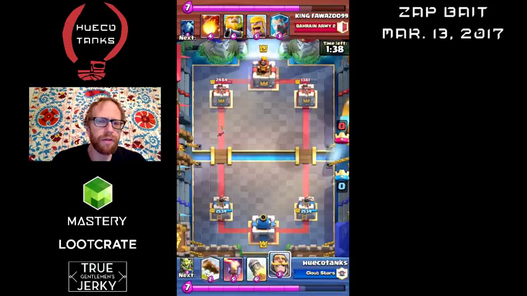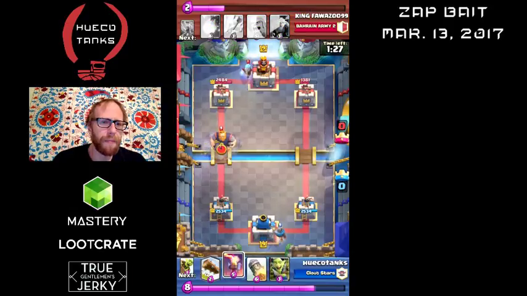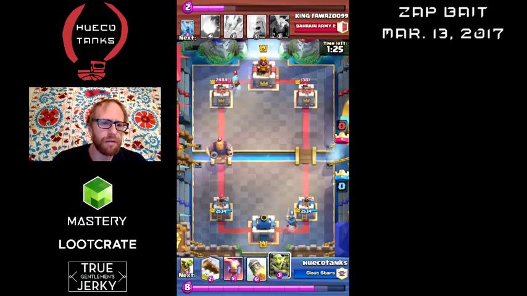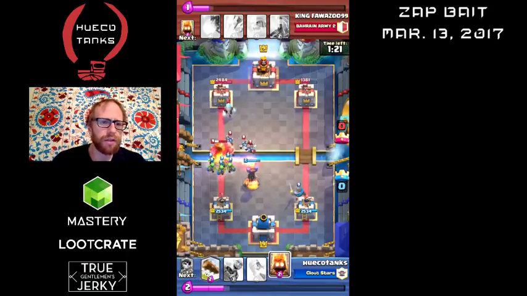So now you see what I mean? He's got plenty of answers for his Zapbait deck. So it really comes down to how do I mismanage my elixir there. How do I get around his answers? So again, a good Inferno Tower placement. It's all about timing at the bridge. You're going to see me later mess up that timing.